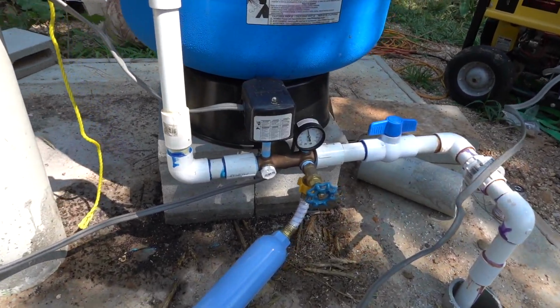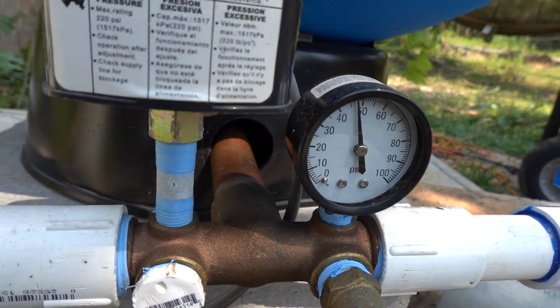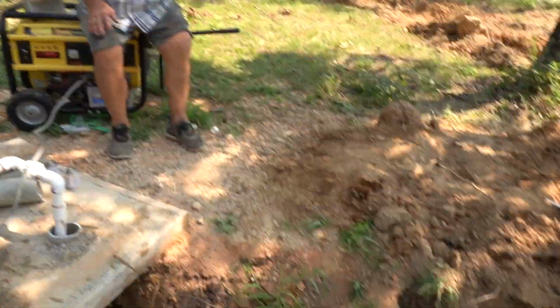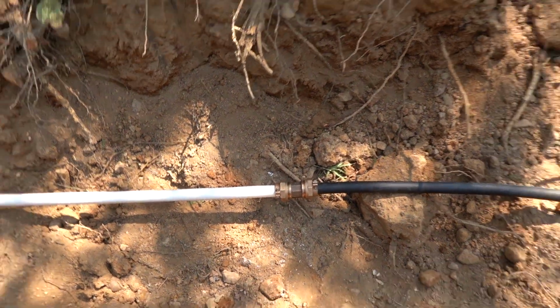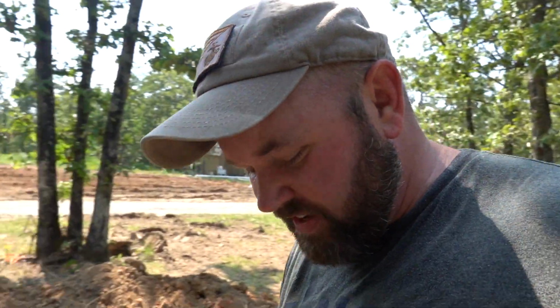Okay, we got the leaks stopped, and we just pressure tested all the lines, and it's doing good. Randy's an old pressure tester, ain't you, Randy? Yes, I am. What surprises me the most out of this whole setup is that brass coupling did not leak at all. The welded parts don't surprise me, because the video I seen, that's how they did it. But that brass fitting surprised me. There wasn't any leaks. So we got the two little drips fixed on the faucets.